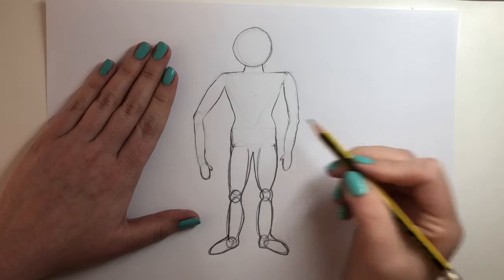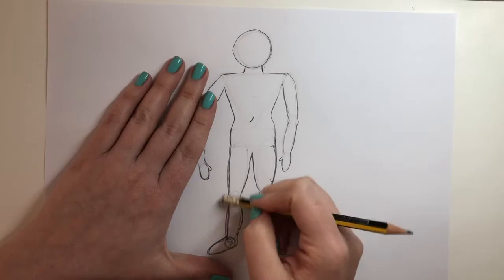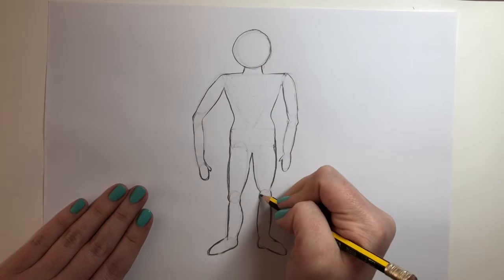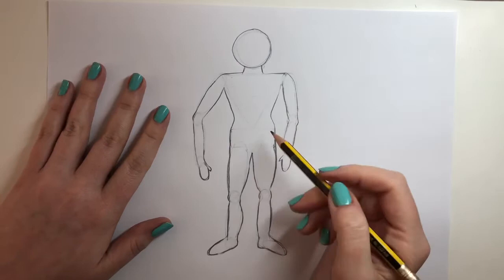If you were drawing a pirate, a policeman, a fireman, or any sort of person — even an Eskimo — you can use these same shapes to do that. There we go, we've got the outline of a person now. Let's dress her — we're going to add on our cool Wonder Woman outfit.